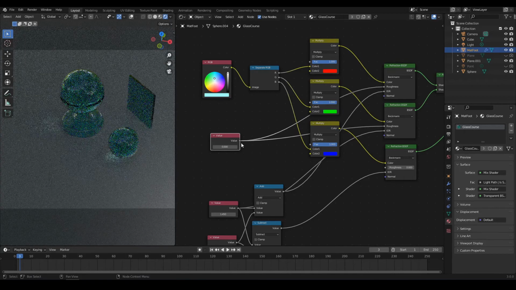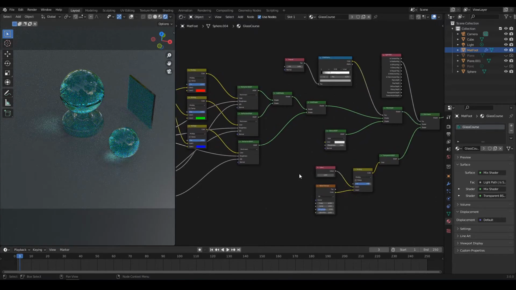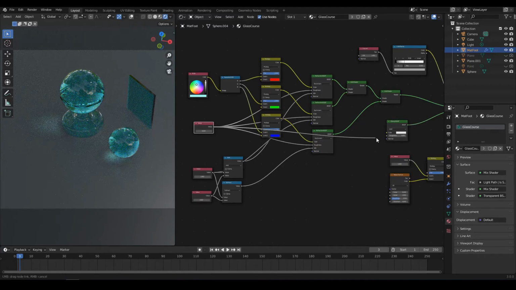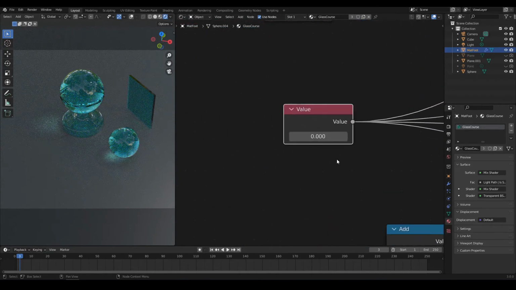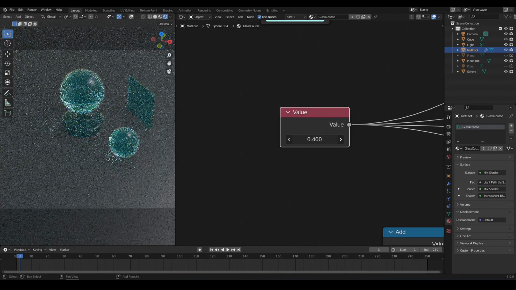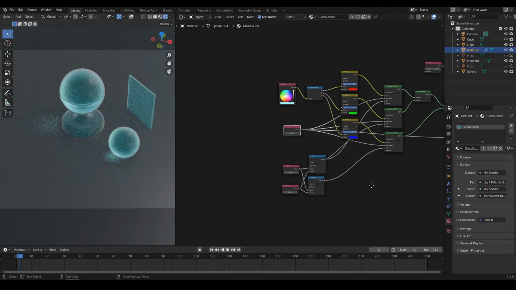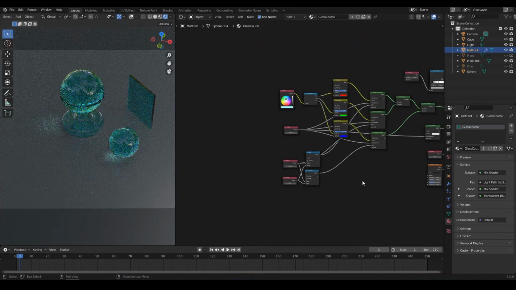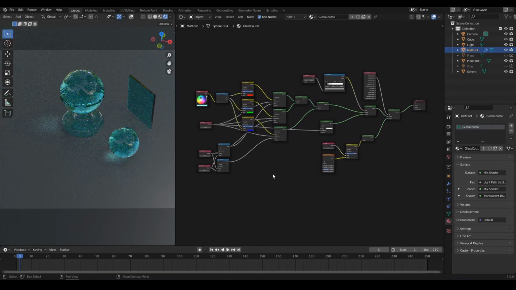I'm gonna plug this here, and there is another roughness somewhere, which is the one from the glossy shader here. Now this should be okay. Let's modify that a bit and see how we get frosted glass. Okay, it is definitely done. Now from this, you shouldn't have anything to add to your glass shader.